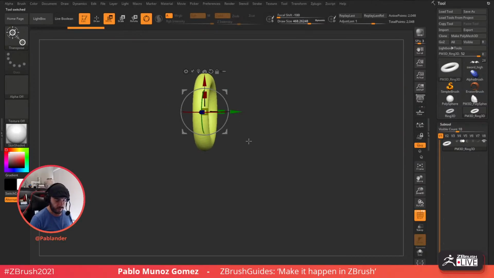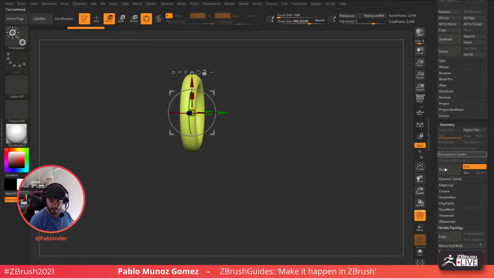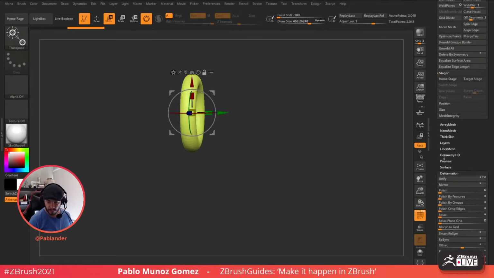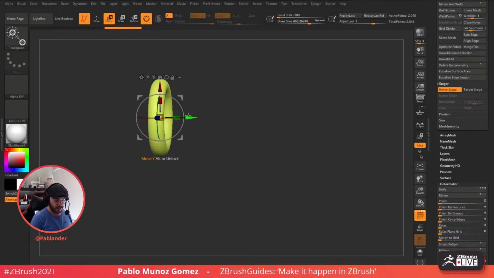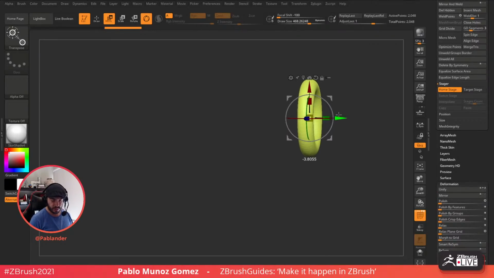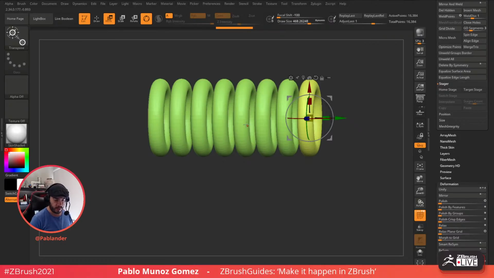So the home state, let's just do that very quickly just so they can see. Let's say a home stage here, and let's move this like so, and click on target stage, right? So now I can click on interpolate, and it's just going to create new geometry. We lose the home stage and this target stage because basically it just duplicates those between the home and the target stage, and it creates a new mesh.